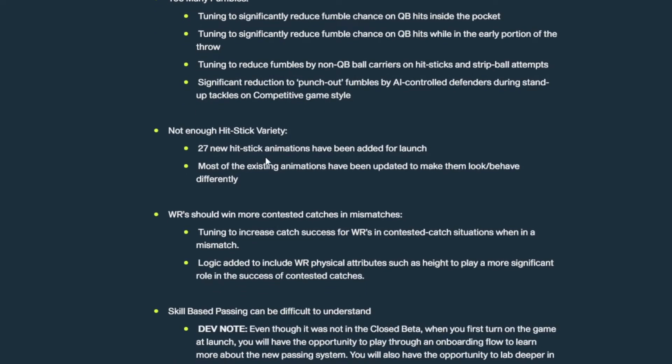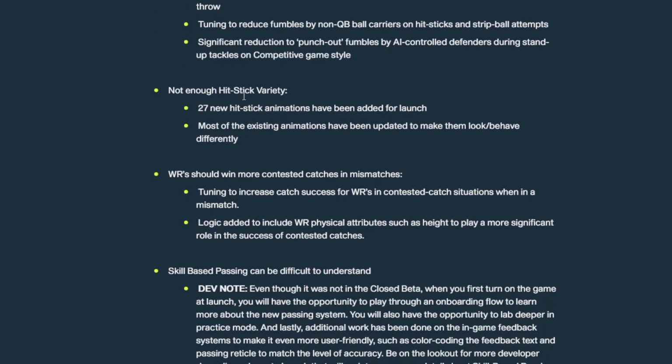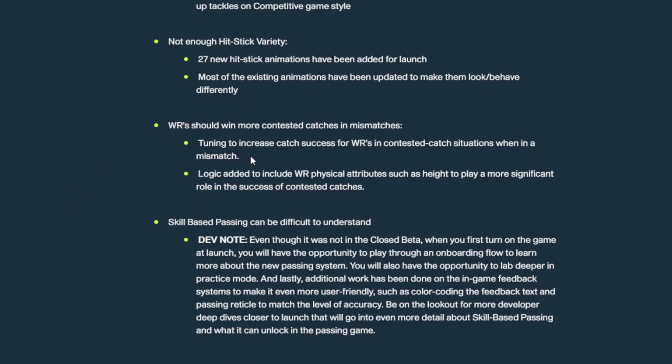Sure, okay. Not enough hit stick variety. 27 new hit stick animations have been added for launch. Most of the existing animations have been updated to make them look and behave differently. Okay, that's fine. Wide receivers should win more contested catches and mismatches.